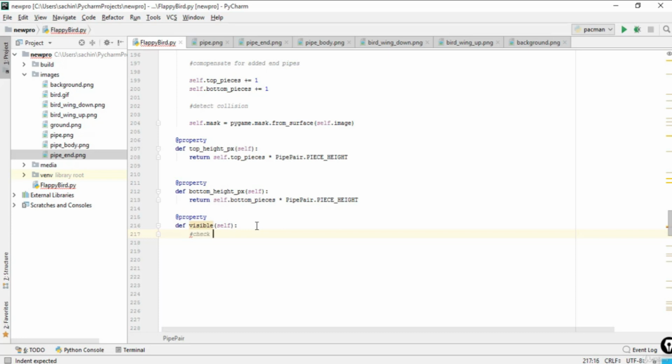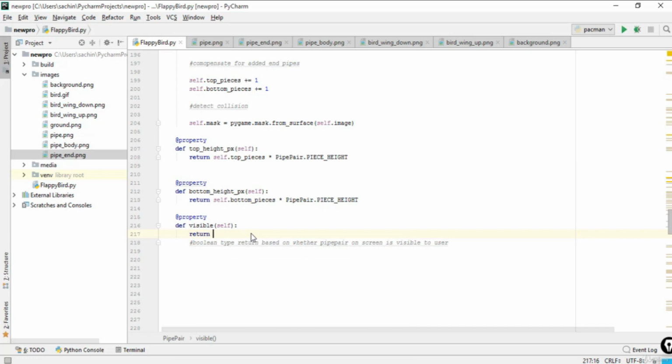It is a boolean type, and it will return either true or false based on whether the pipe pair on the screen is visible to the user or player. So it is basically the visible function, and that will return us a boolean type.